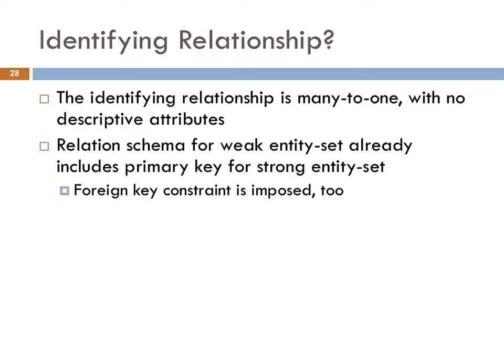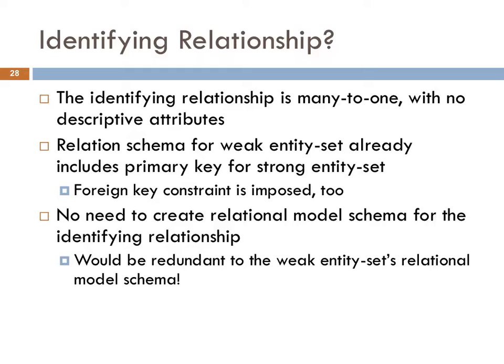the identifying relationship is already covered. We have a foreign key constraint from A's representation to B. Well, that captures the identifying relationship. And it's many to one. So we just impose a not null constraint on B's attributes, except wait, we don't have to do that either because B's attributes were part of the primary key on A. All right? So it turns out that you don't have to do anything to capture the identifying relationship. The identifying relationship automatically gets included in the translation. All right? So everybody got that?